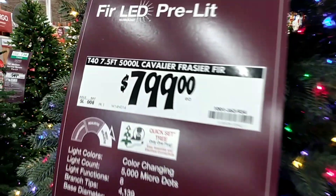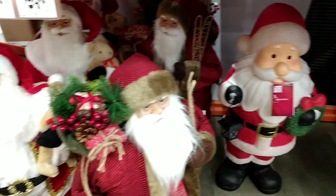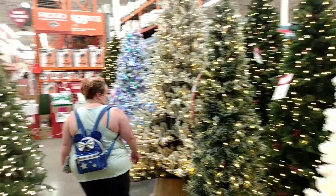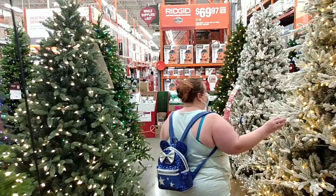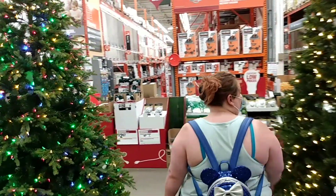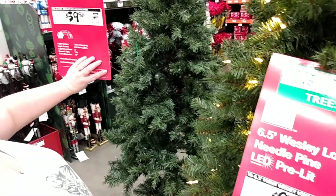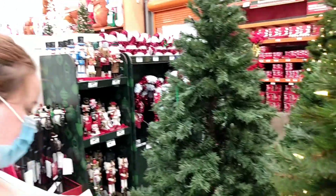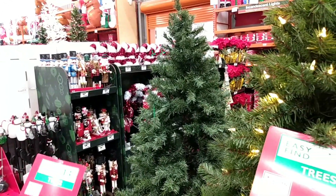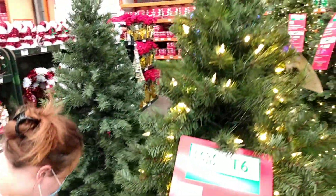The Santa statues here are pretty awesome. For those of you who don't know, Jess is one of the biggest fans of Christmas on the planet, and our tree broke so I guess we're gonna have to bite the bullet and get another one. These are a little more expensive. That one's $40 — that sounds more in our price range. I got this one for a hundred; they say it's six and a half feet.